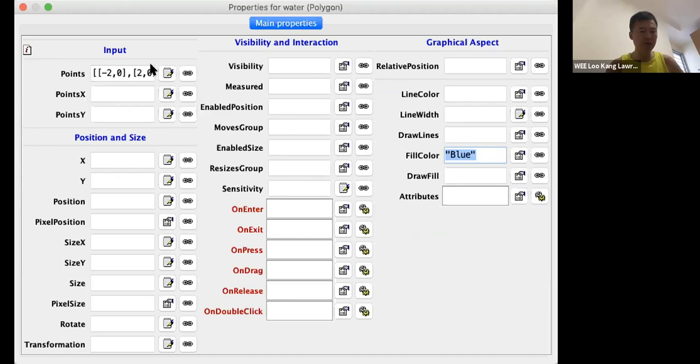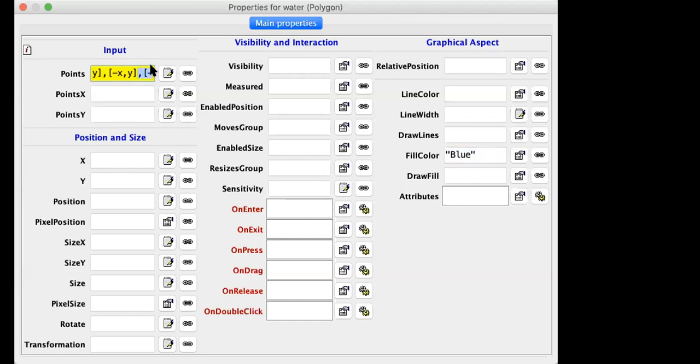Okay, so I will now change instead of five, I'll change it to Y, which is the height of the water level. And the other one, which is also another 5, I will change it to Y. So there are two Ys. Essentially, the number five are now replaced by Y.